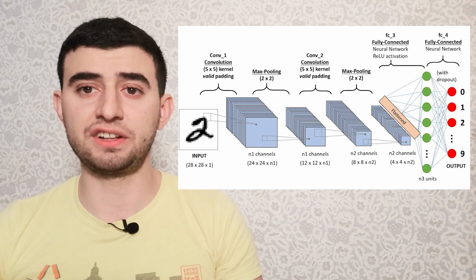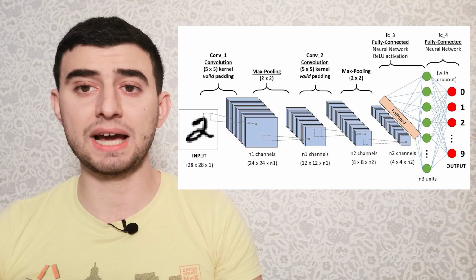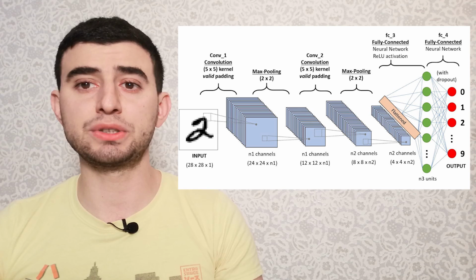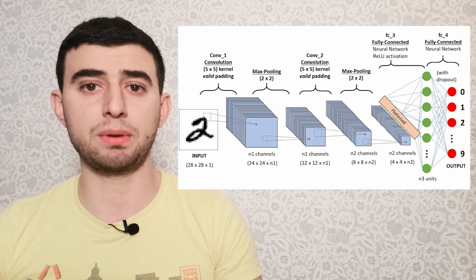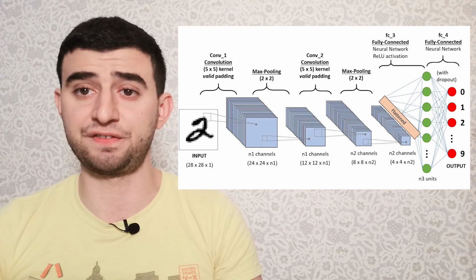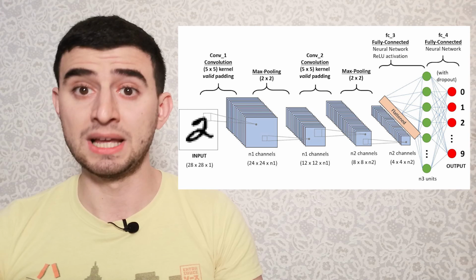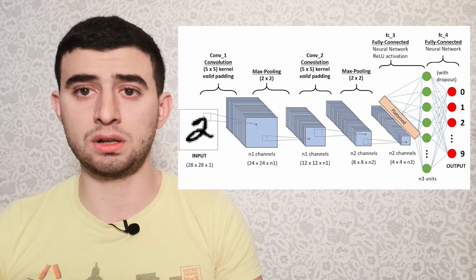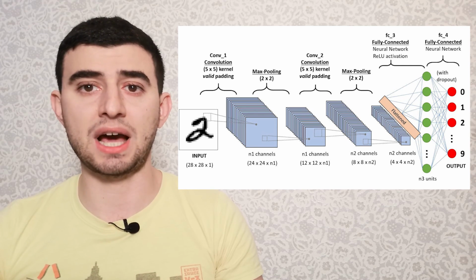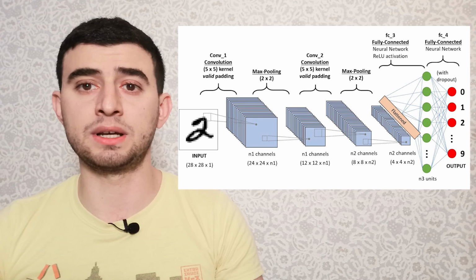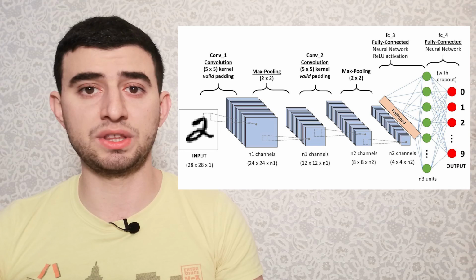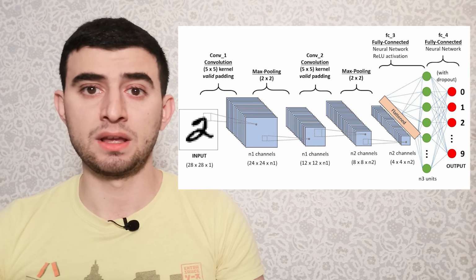During the forward pass, each filter is convolved across the width and height of the input volume, computing the dot product between the entries of the filter and the input and producing a two-dimensional activation map of that filter. As a result, the network learns filters that activate when it detects some specific type of feature at some spatial position in the input. Stacking the activation maps for all filters along the depth dimension forms the full output volume of the convolutional layer. Every entry in the output volume can thus also be interpreted as an output of a neuron that looks at a small region in the input and shares parameters with neurons in the same activation map.